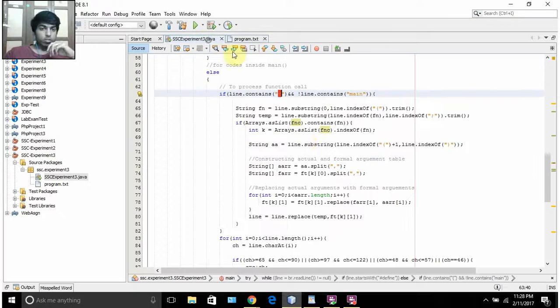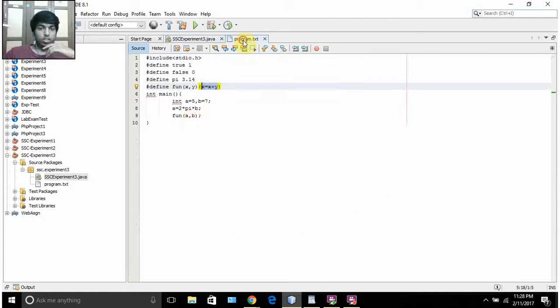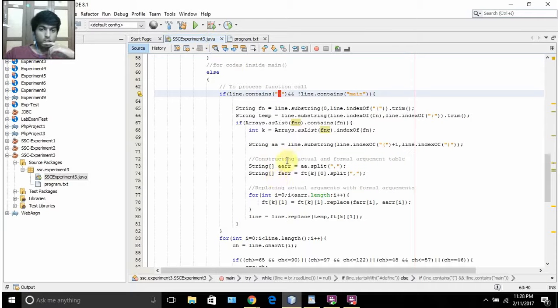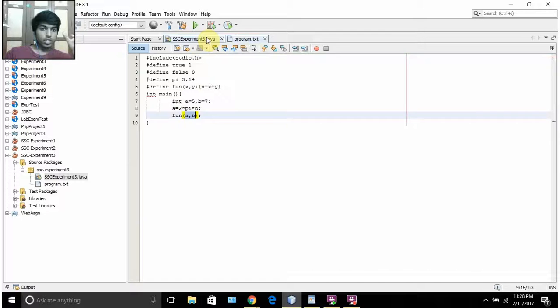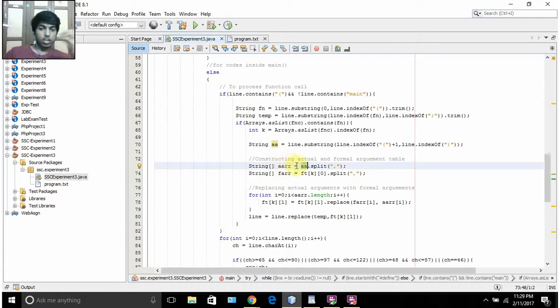Once I find that it is present there, I split the function call statement and I want only the argument list. Once I get only the argument list, I split the actual argument list using commas. When I split this list with commas, I get a and b in an array, and the name of the array is argument list array.